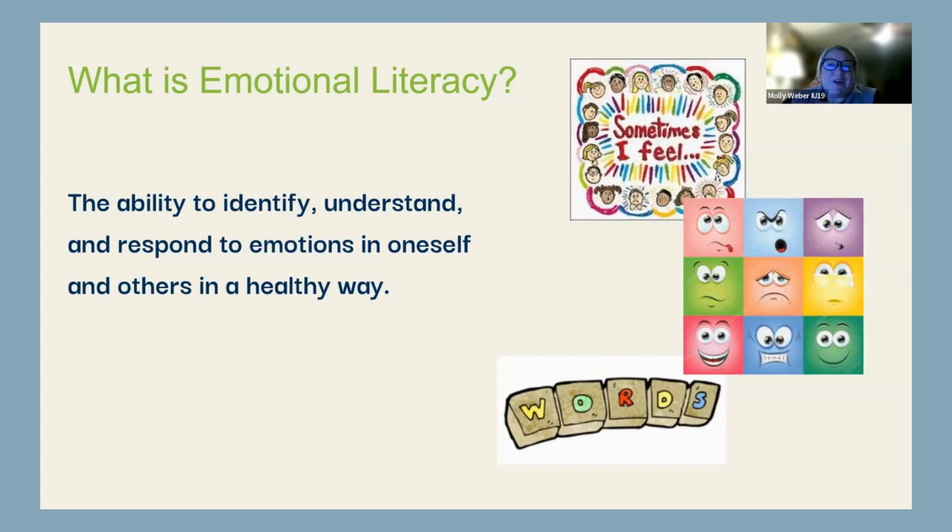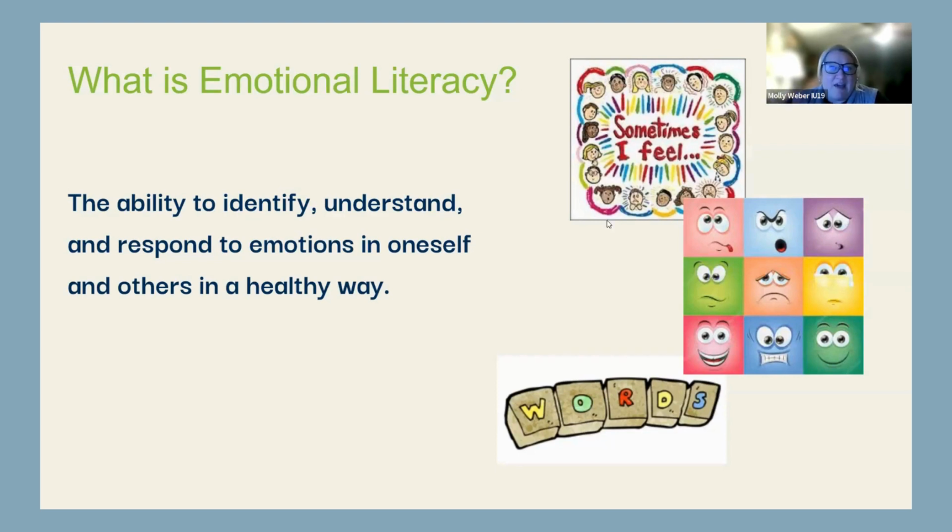Tonight we are talking about emotions, how to help your child understand what the emotion is. Little children sometimes have big emotions, whether it be very, very happy and excited, very, very sad, maybe very mad, frustrated. So what we're talking about tonight is the ability to identify, understand, and respond to emotions in oneself and others in a healthy way.